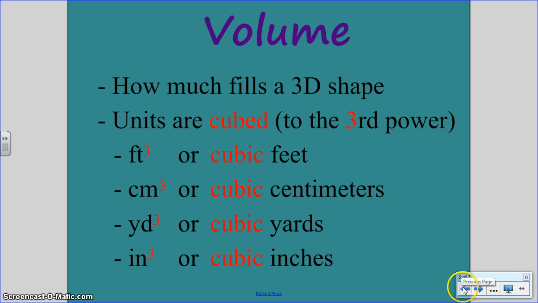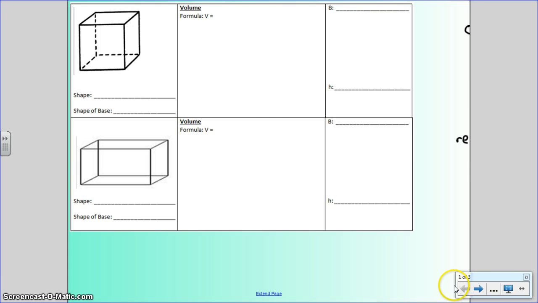All right, now let's go back and do some examples. Let's go back to this first page, and what I want you to do is use your knowledge from surface area, and pause the video right now and see how much of this page you can fill in, using your previous knowledge and the formula chart. Go ahead and pause it.